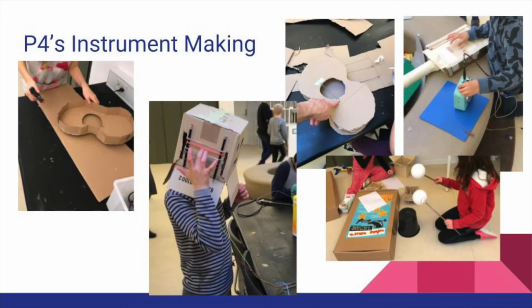One instrument-making activity I did was with the 4th grade music class. After experimenting with how rubber bands could produce different pitched notes and playing with contact microphones, the students were each given a pickup and were free to make an instrument out of whatever they wanted. This is a little clip of what the robot head guitar sounded like when it was plugged in.